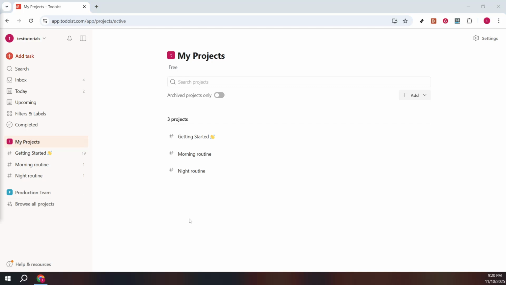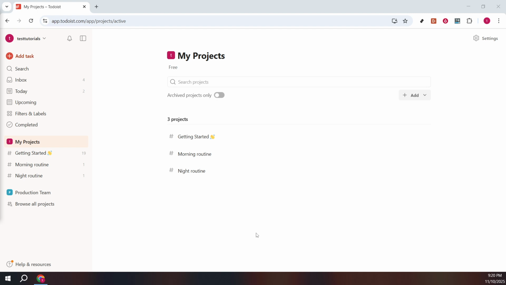In today's video, I'm going to teach you how to add photos to Todoist. Adding photos can really make your projects and tasks more vivid and memorable, whether it's for keeping track of an evolving project or simply adding a visual reminder to a routine task. Let's go through the process together and make your Todoist experience even more engaging and personalized.